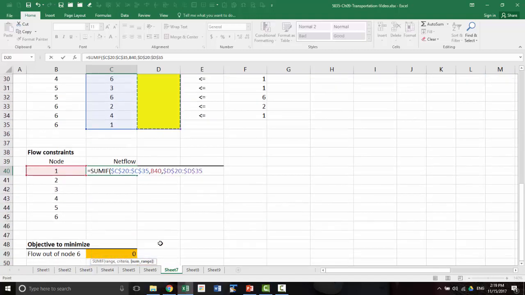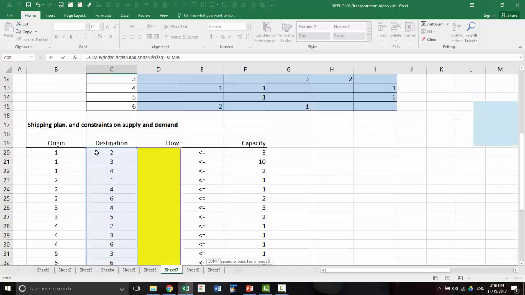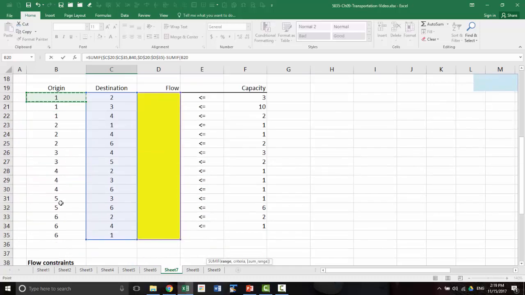Since node 1 is used as the destination, this SUMIF will give us how many cars are coming into 1, minus a SUMIF using the same node with the origin.